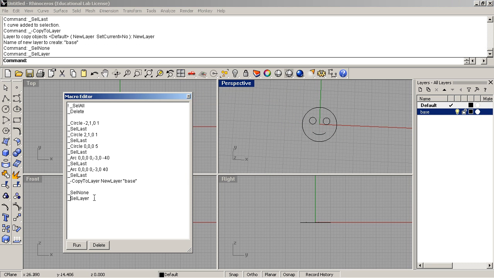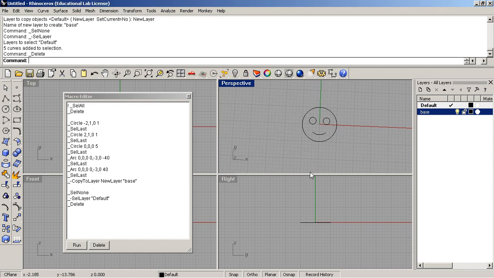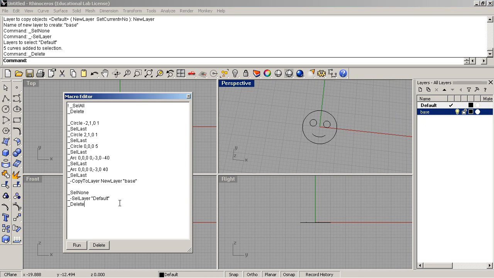So I'm going to put in a dash here, and the input that you will need is the name of the layer, and the name of the layer I'm using is default. So it just selects what's on the default layer, and then we're going to delete it. So run and delete. So now there's only one copy of this in the base layer.